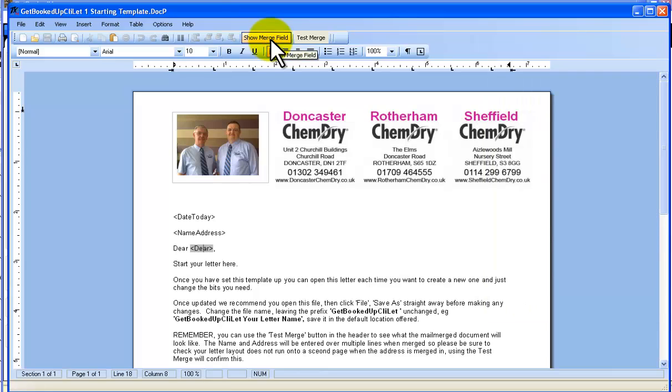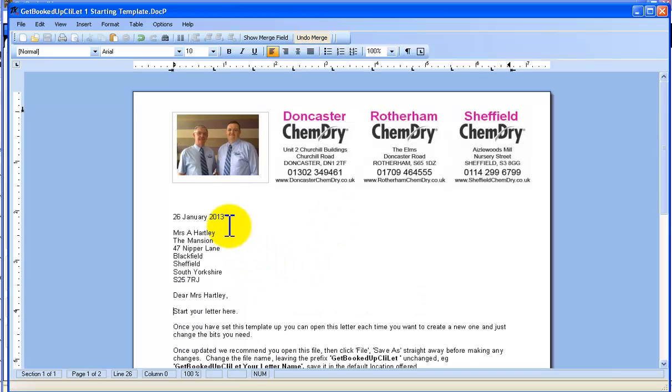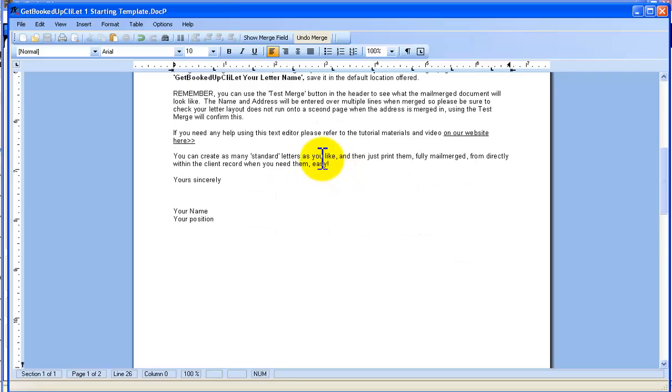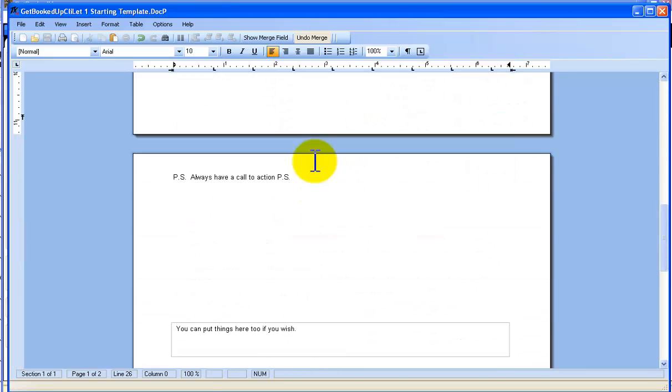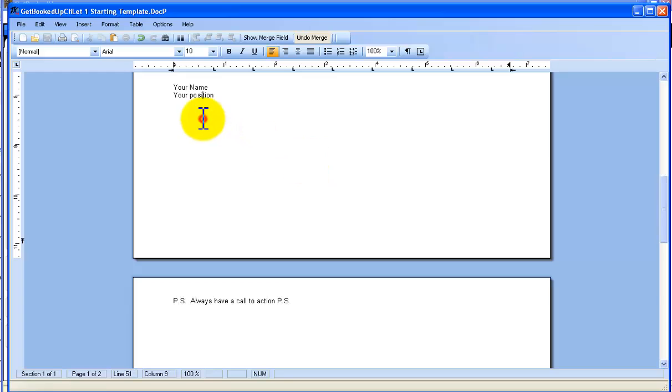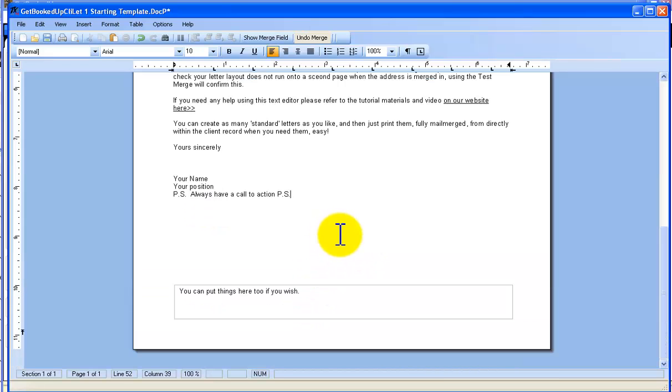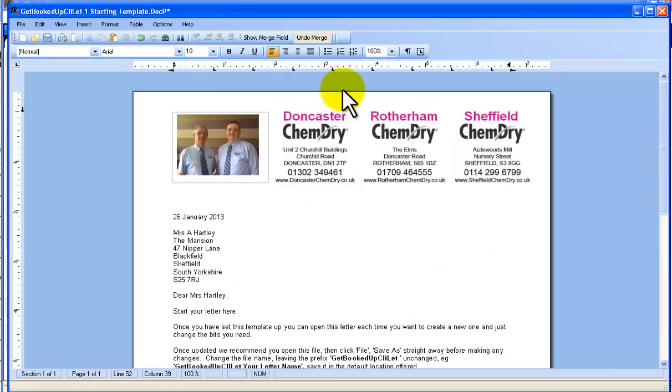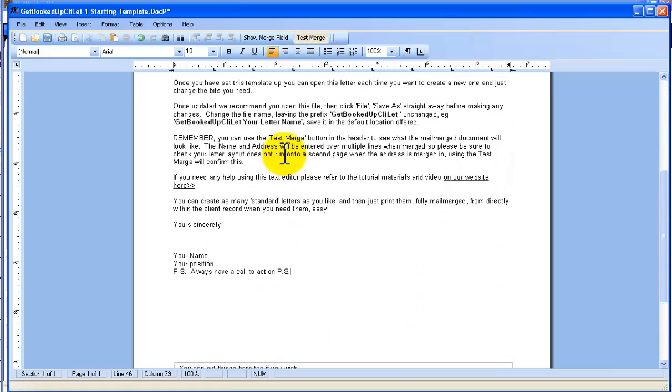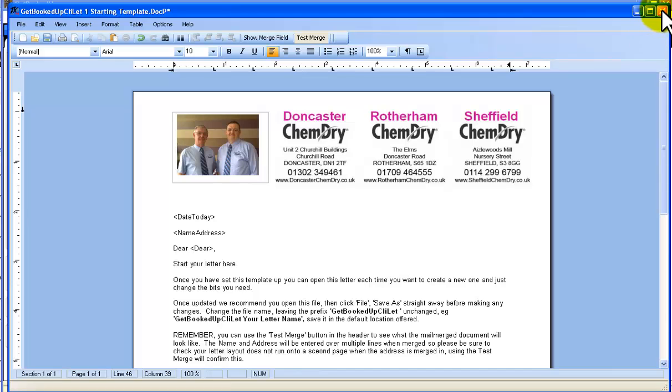So if I just close off those merge fields there, the other thing that we've put in as well is a test merge button. So you would have the standard template, you can click test merge, and you can see what it's going to look like when it actually merges real data in. And obviously you can see here that it's nudged onto the next page down, so we can adjust that simply by deleting these here and taking out those spaces. So once you're sure that that's going to fit on the page when you've done the test merge, you can click undo merge, and that puts you back to the letter ready to edit. So let's close this letter down, and we'll show you the emails that you can create in the system.